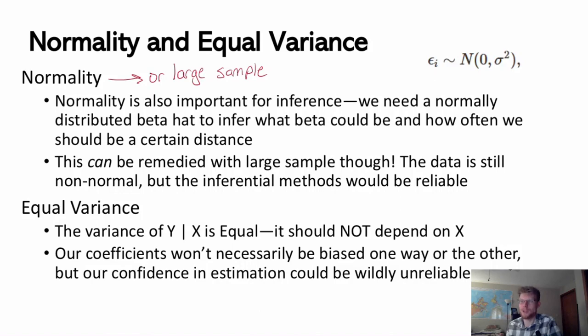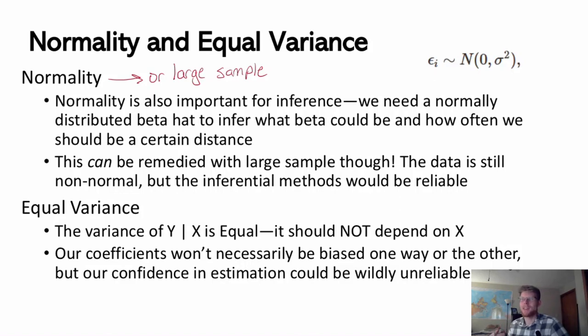Now, we can't really put a benchmark on it. You might hear things like n equals 100 or n equals 200. Those make life a little bit easier for us if we pretend we have a benchmark and everything's okay beyond that. But really it just depends on how skewed the distribution is to begin with, how skewed those residuals are, because the more skewed they are, the larger the sample would need to be to compensate. So I'll leave that vague and just say that the larger the sample we have, the less we need normality in the residuals, and the farther we can deviate from normality and still be okay with some of these inferential methods. Equal variance, though, does need to be addressed.